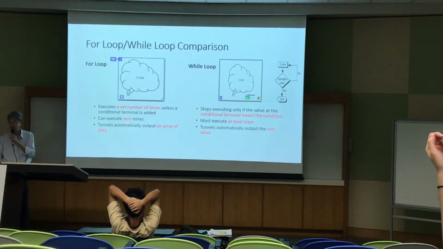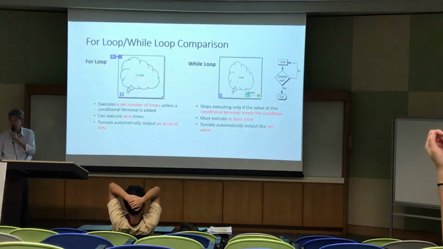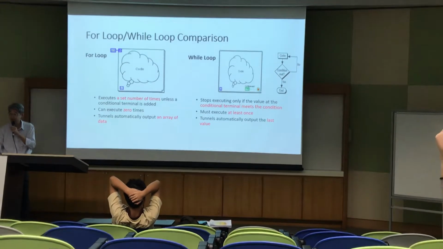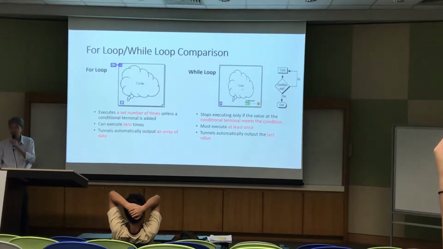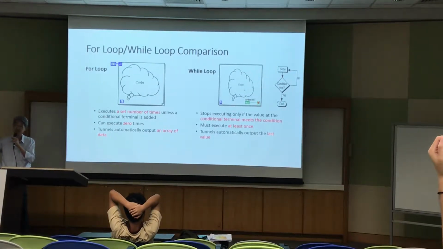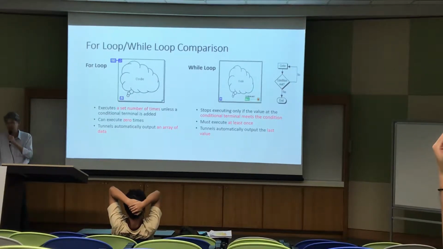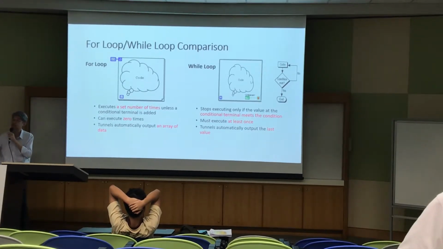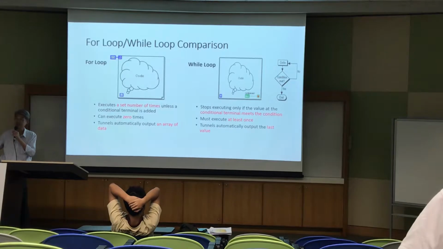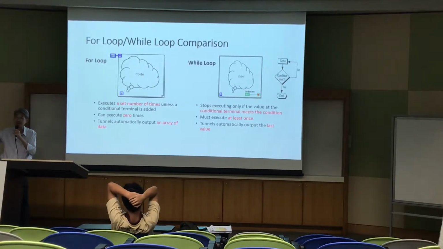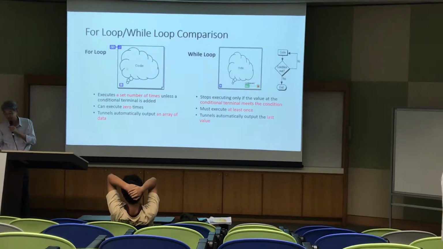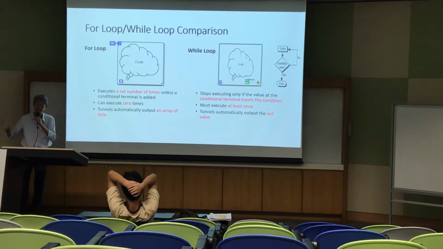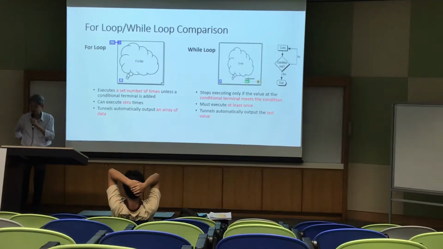Okay? So if you want the while loop to execute once, you put a fixed constant to this stop if true condition. You put a true constant to this stop if true condition. Then this while loop will execute once. That's all. Then it comes out. The next time it comes in, execute once the code inside there, it comes out. Alright? But a while loop cannot execute 0 number of times. Cannot. Once it goes into the while loop, it must execute 1 time, minimum. Whereas for loop can. You put n equal to 0, the code inside will never be executed. Never. Okay, so this is the other main difference.